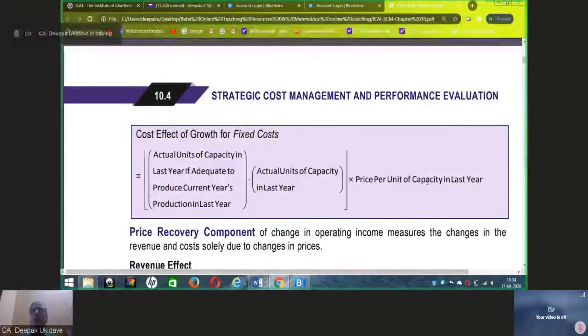The balance 3% could be on account of market share, or cost leadership, or product differentiation, or productivity, any permutation combination, right? So 2% certainly is on account of industry growing at 2%. That means the market size growing by 2%. This is the way of understanding. Conceptually, in strategic cost management, you should be absolutely clear. Then applying this knowledge in the given case study or numerical problem will be a very easy task for you. Please do not mug up or learn by heart any formulae.